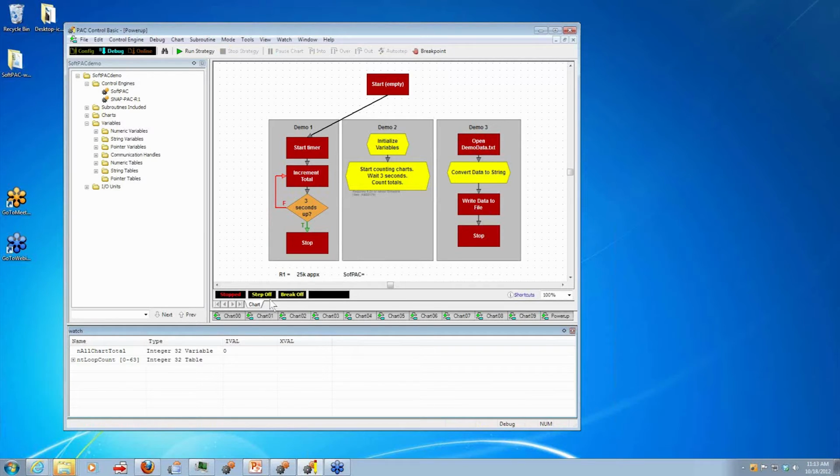Okay, so now we're going to watch this same variable and see how many times we can increment it in 3 seconds. Oh, look how fast that is. Okay, so we got up to almost 600,000 compared to our 25K. So that's pretty cool that we're showing you there the potential performance increase.